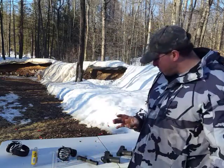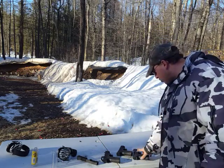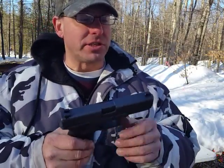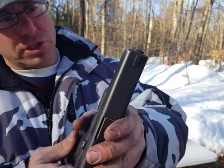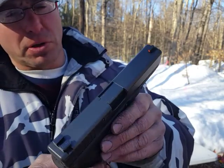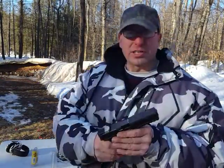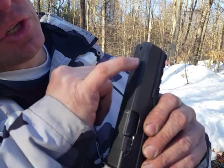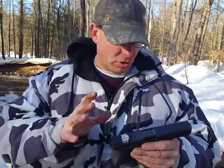One of the things that is worth mentioning, don't expect the paint job on these slides to be as good as Glocks, right? So this is a Glock 17. It's got some 90,000 rounds on it. You can see how the paint looks almost new. There's just a little bit of wear on the corner over there, from going in and out of a holster. But the paint basically looks new on this. By comparison, this one here has some 3,000 rounds on it. If you look along the edge here, along the corner, you're going to see how the paint's starting to wear. So that's the only thing to be aware of.